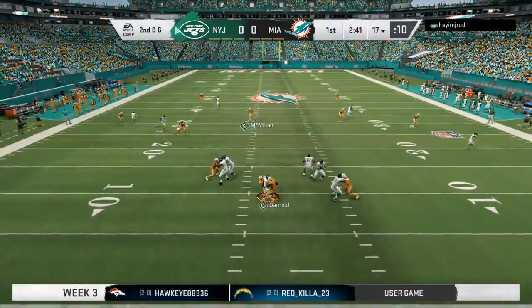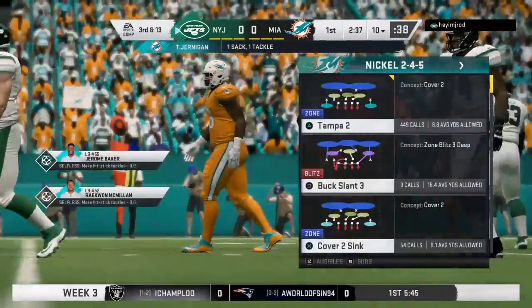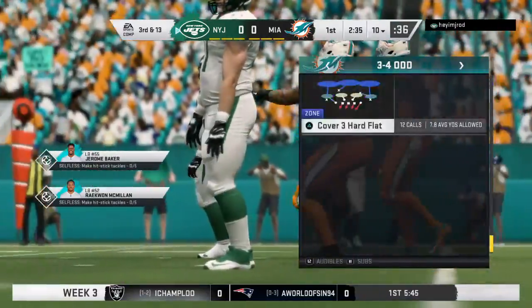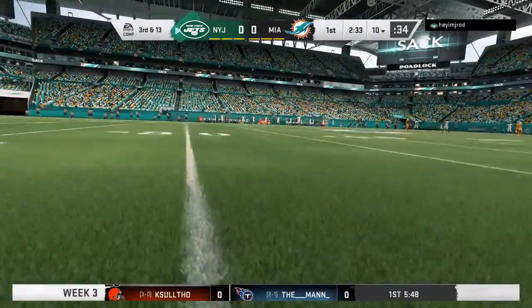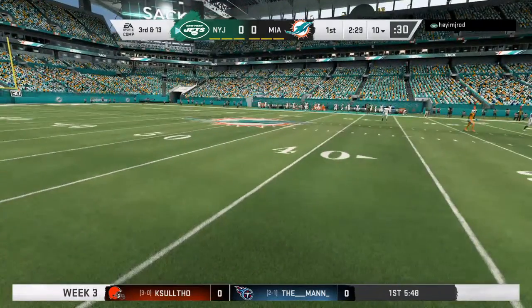Darnold. And the Dolphins rush gets home. Down he goes. Timmy Jernigan with a sack. They just gave up a sack there, and if I'm not mistaken, they gave up 4 last week, didn't they? Yes. And just looking really porous, aren't they?